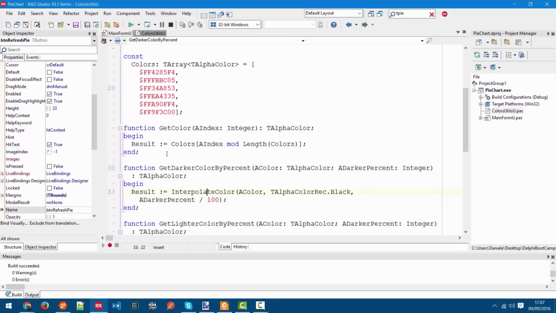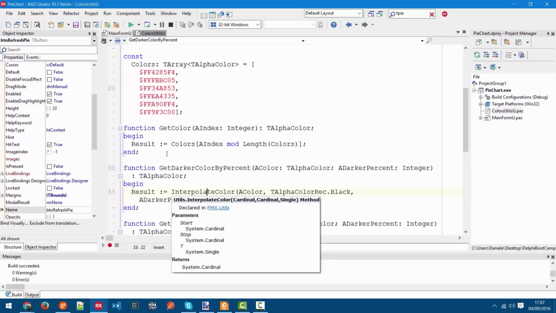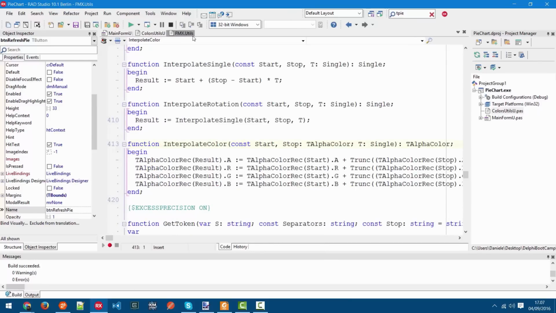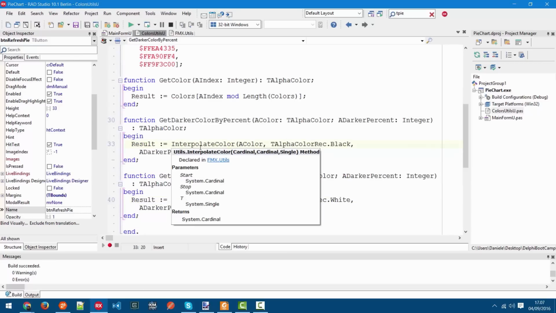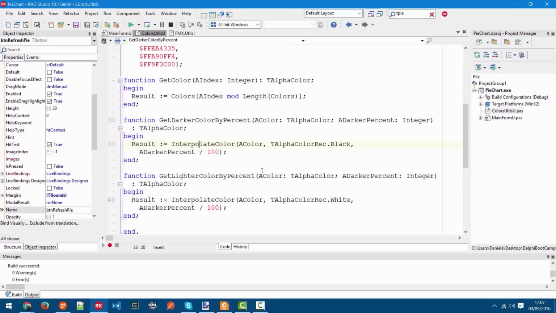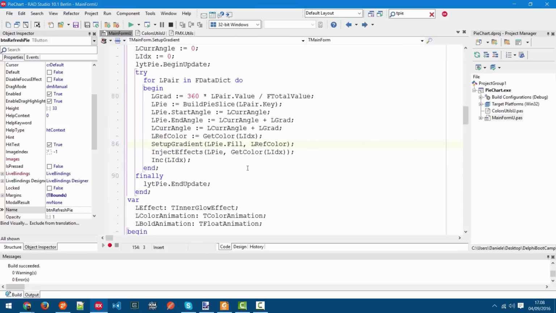In fact, it is in the FMX.Utils unit, but it's really useful and simple to use, because we can make a darker color simply passing black as a destination color, or we can, for example, here get a lighter color simply passing white as a target color and passing the percentage we want to reach.